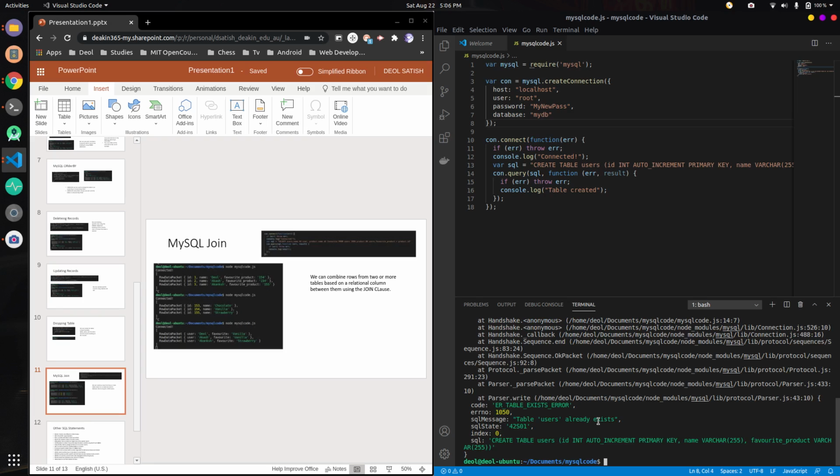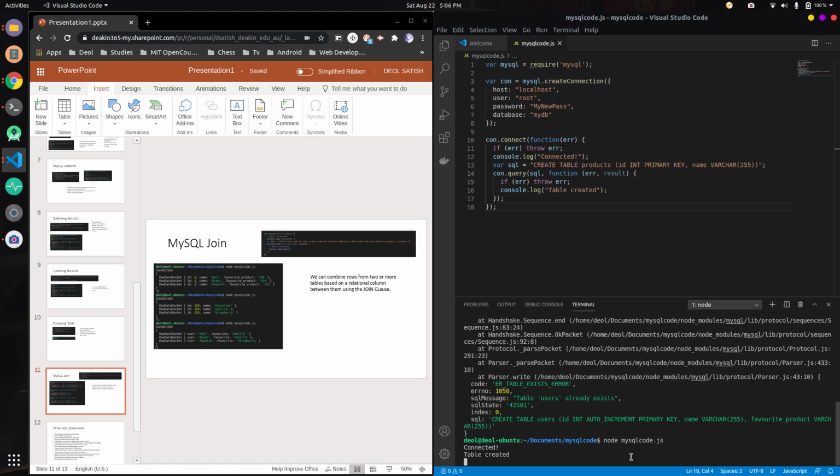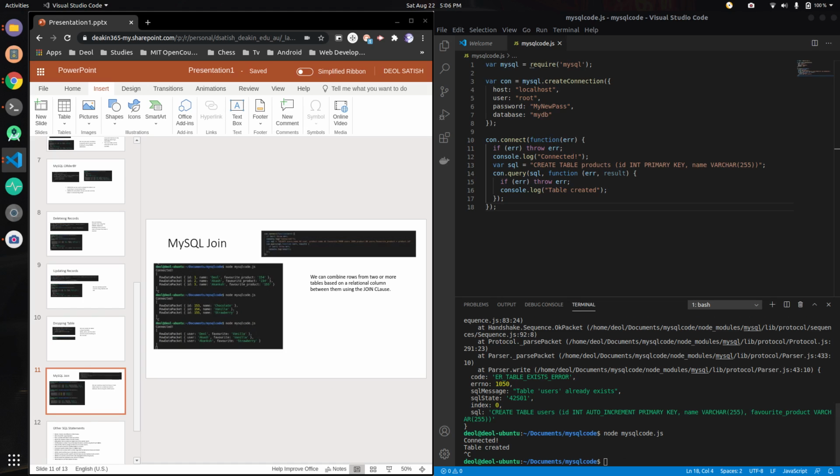Okay, so it already exists. Okay, that's good. And then let's go and create table products. Table created, then insert values into table products.